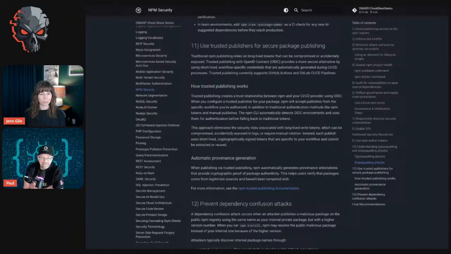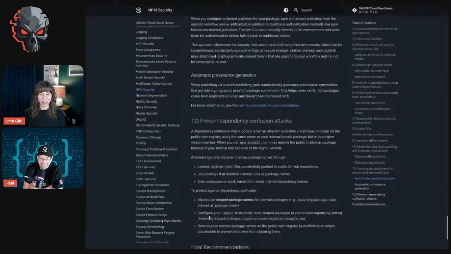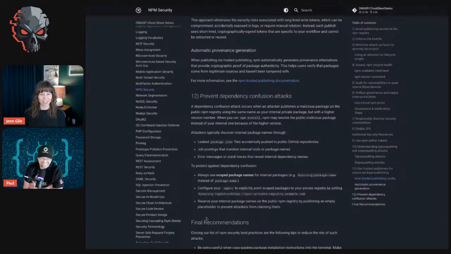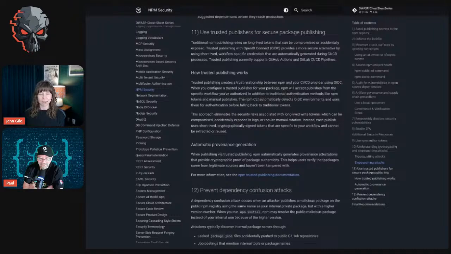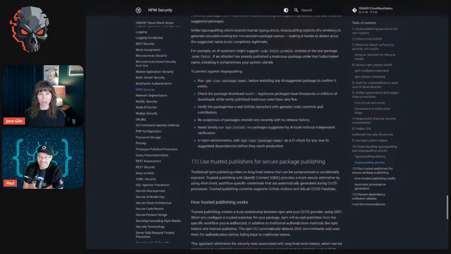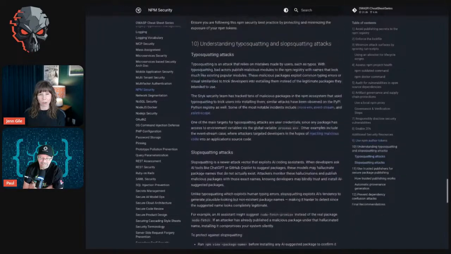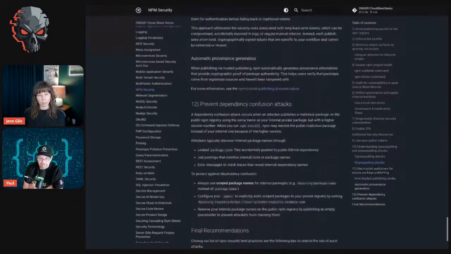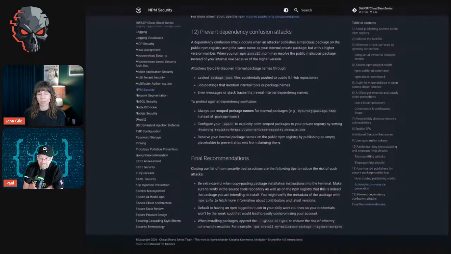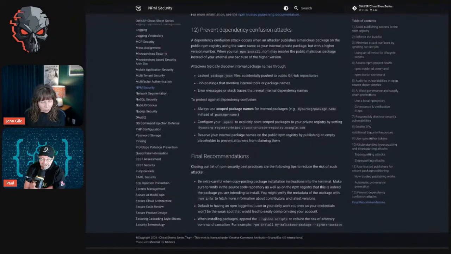There's actually 12 things on this list, Jen. The last one, I know, 12. I love that it's an OWASP page that's not a top 10. So I will say a couple of these things are more like, you should know this thing exists, rather than a genuine thing you can do, because they are talking about typo squatting and slop squatting, dependency confusion attacks. Worth digging into more. Looks like a reasonably good resource.